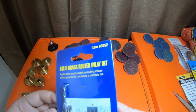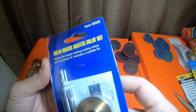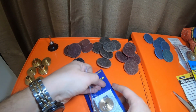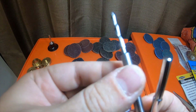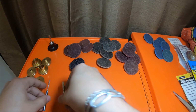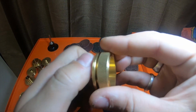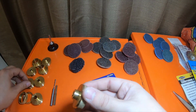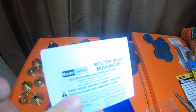This one is item 99552, solid brass router inlay kit, perfect for easily making routing inlays with a precision fit, includes a carbide bit. These are a little sticky. Comes with the inlay attachment, which also fits these guys over here. Little information guide.